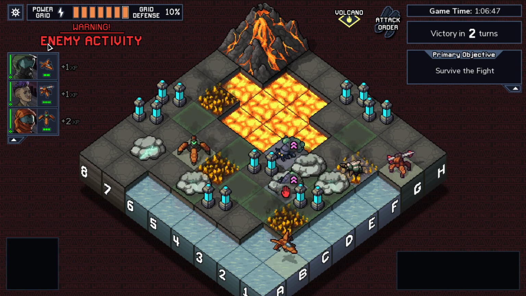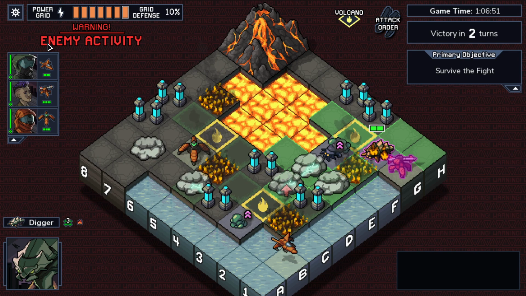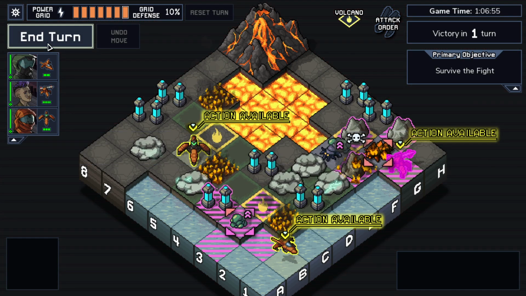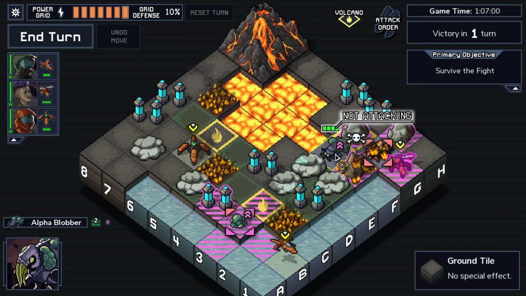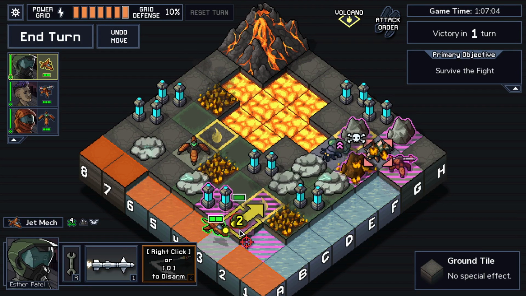The Blobber is trapped in jail. There's a Digger on fire, who, again, completely wastes his turn. I mean, they don't have a choice, I guess, right? He's wasting his turn, but where else can he go? He could go hit his own buddy? No way. He's not gonna take that.